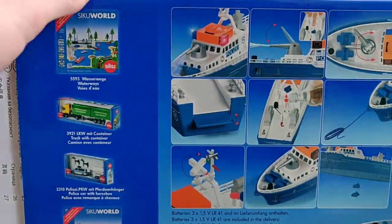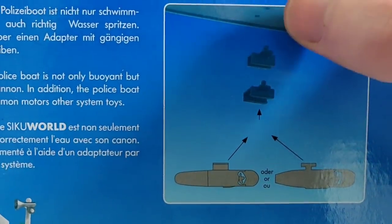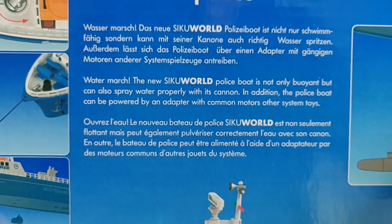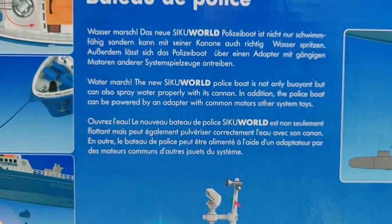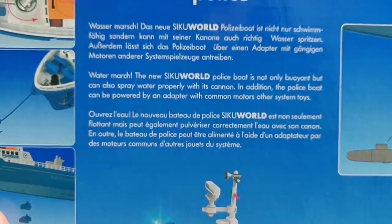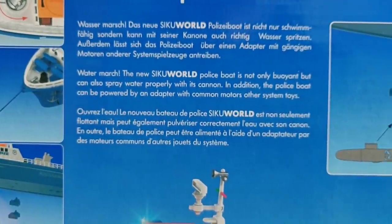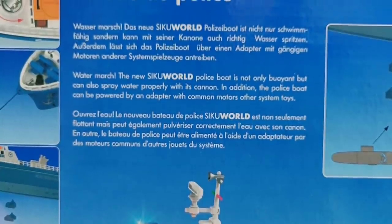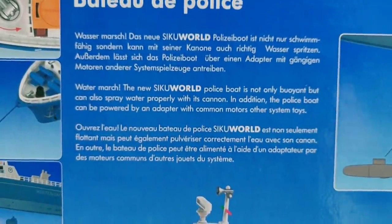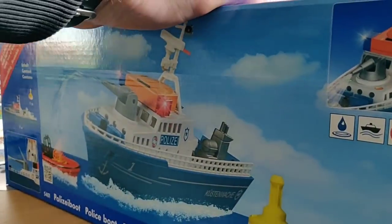Well, let's not wait any longer. Oh, this is an important picture. Okay, I see. These things here you can put under the boat and then you can put an electric motor on it. Let's see what it says. Watermarked, the new Siku World police boat is not only buoyant but can also spray water properly with its cannon. In addition, the police boat can be powered by an adapter with common motor other system toys. Okay, so this motor is not available at Siku.